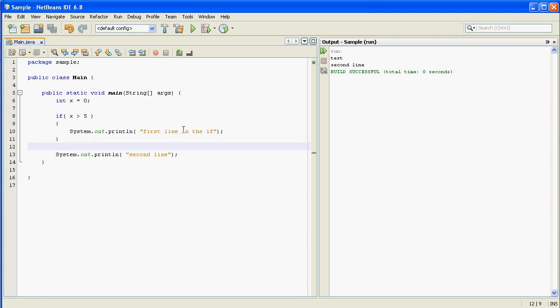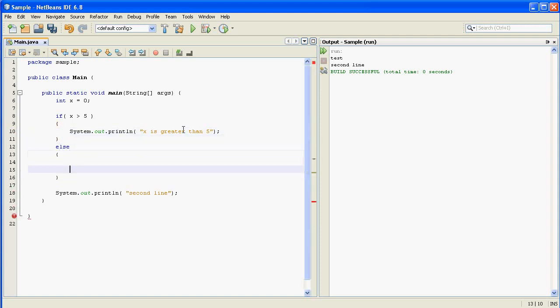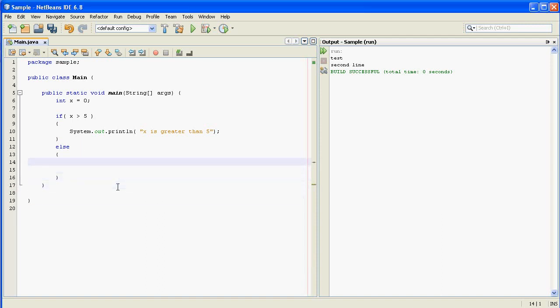So once you feel comfortable with the if statement, we can look at the if-else statement. So go ahead and put that there. And now we have a new word that NetBeans is going to highlight in blue for us. Else, right here. Now if you have the if statement down, else really makes a lot of sense.